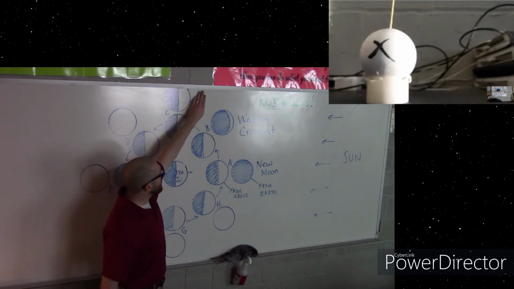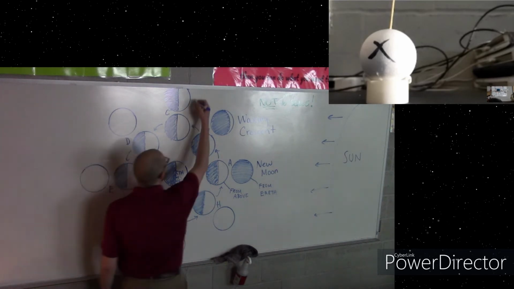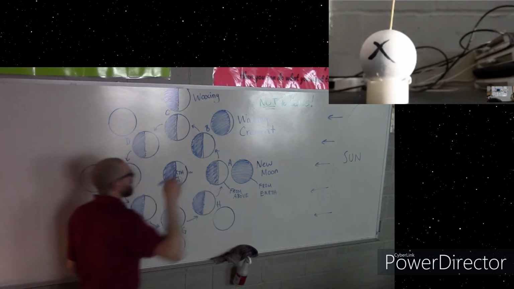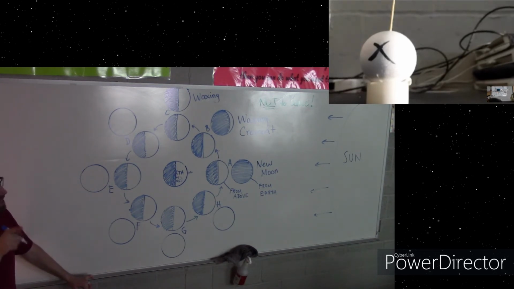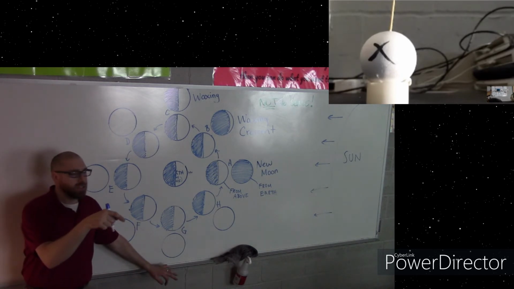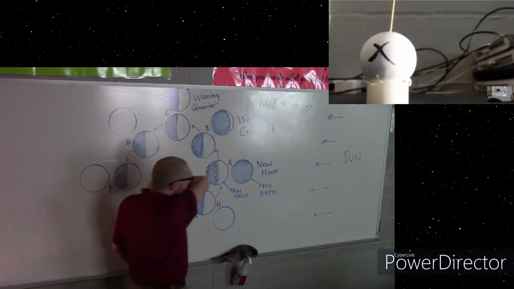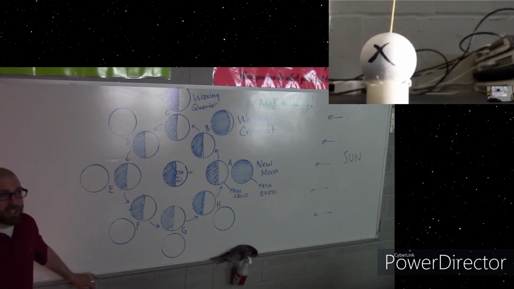Now, did we gain light or lose light from B to C? We gained. So we're going to call this waxing again. And this one has a special name. We don't name this one based on the shape of the light. We're actually naming it based on something different. Do you remember? Is it gibbous? It's not gibbous yet. First quarter? It's a quarter. Now, excuse me, we're not naming it based on the shape of the light at this point. We're naming it based on where it is in its orbit.